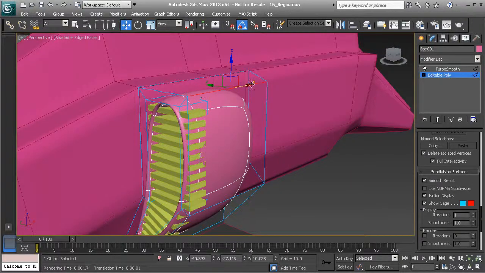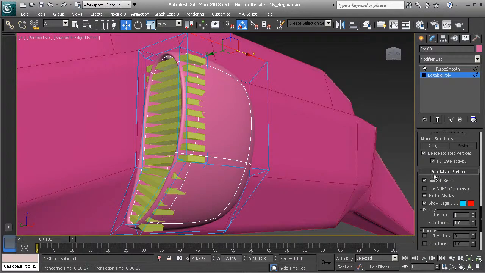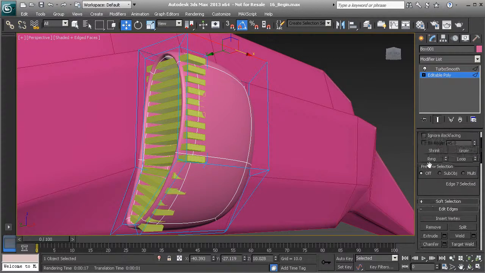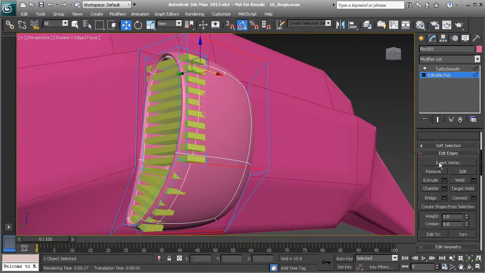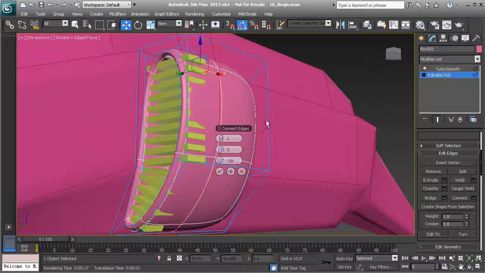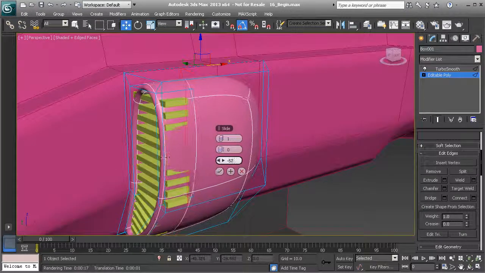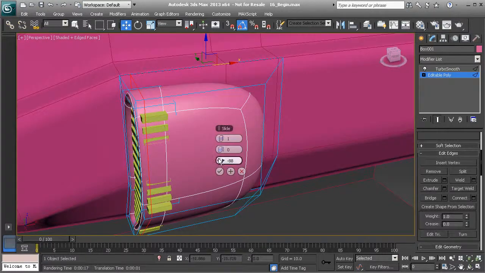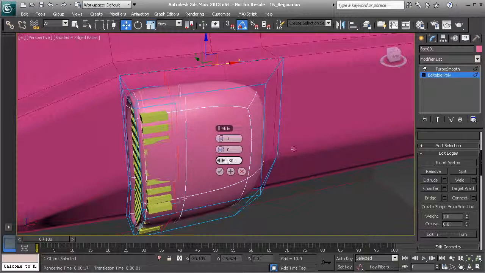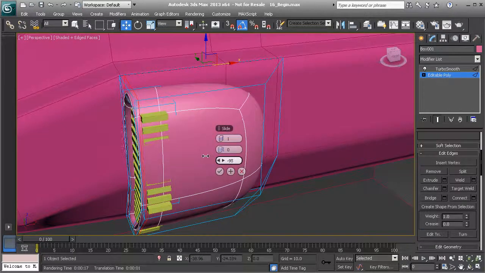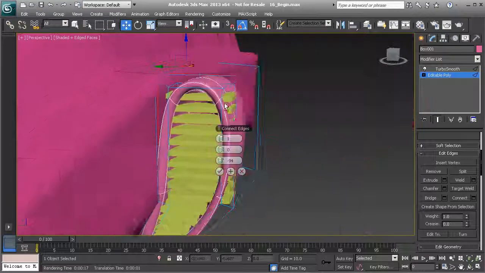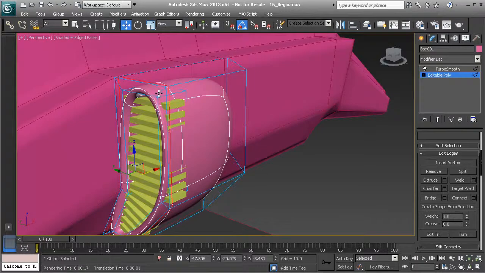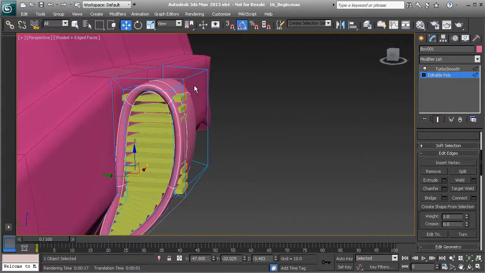Now I could select this edge, and select that entire ring and use Connect just like we did before. So let's try that. Let's hit Ring, very top, and then use Connect, the settings, and slide that down toward this front edge here. Now you'll see that it is changing something. It's making some of the geometry become a little bit sharper on some of these edges, but it's not rounding it out at the top. So what's happening? Well, we haven't actually placed the segments we need across the top to harden that up.